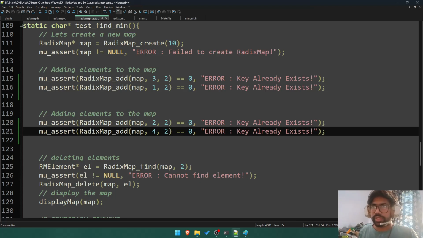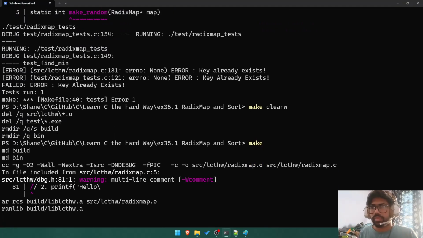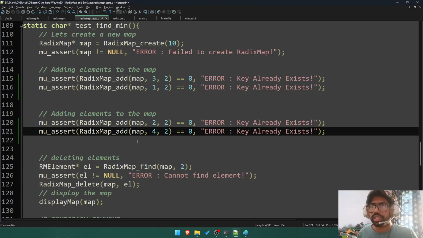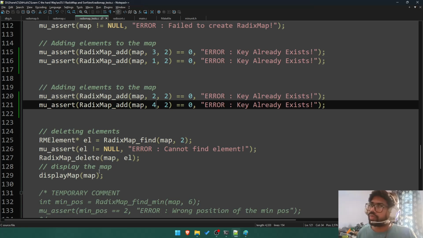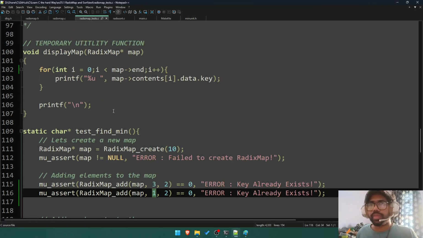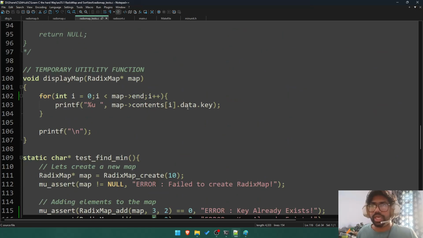Let's say 4. Okay, everything's great. 0 0 1. Now this is not right, because in the display map, where is display map?